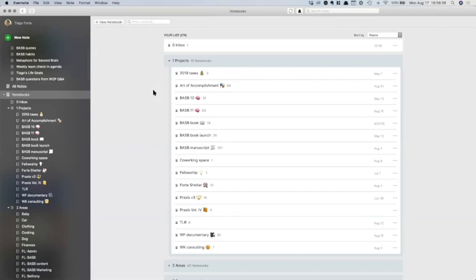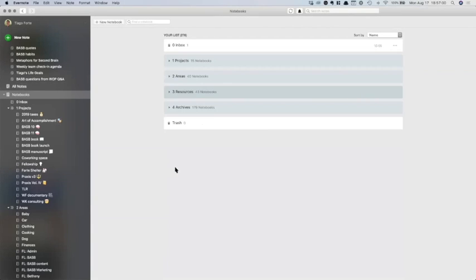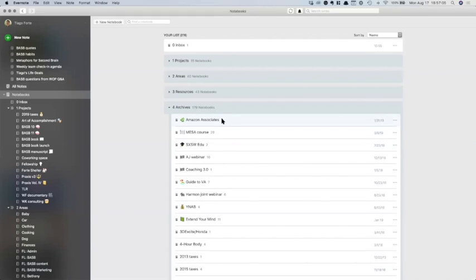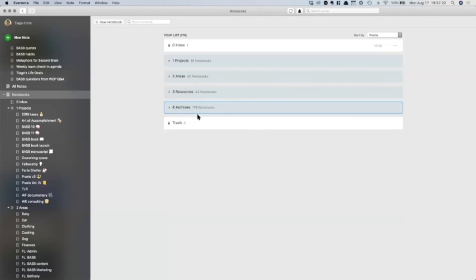Here's Evernote. I organize my notes, which basically this number right here refers to individual notes. And then those notes are within a notebook, which is this item. And then that notebook is within a stack. A stack is actually just like in the library, a group of notebooks. So I organize my notes according to PARA, of course, which is my organizational system that I really recommend as a way to organize your knowledge.